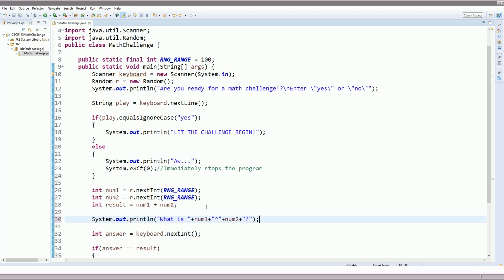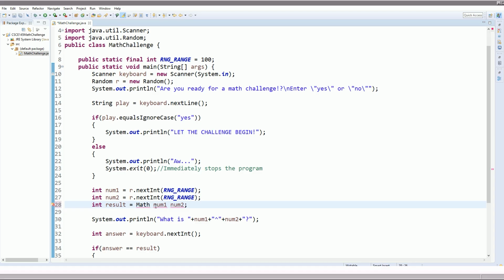But also, let me point this out. If we were to change the plus sign to the caret, now see, the thing is, this caret operator does not raise this to a power. It's a completely different style of operator, which is exclusive OR. In order to raise this to a power, what we need to do instead is utilize something that is built into Java. Whenever we need to do these kinds of mathematical functions, we should rely on Math.